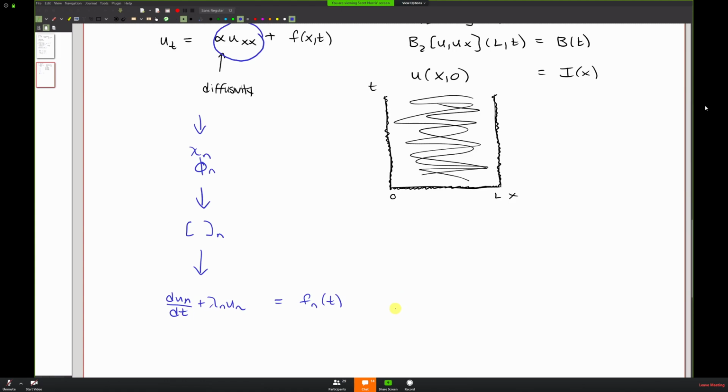And then we take the transform of this, and then we also have to take the transform of the initial condition. We take the transform of anything that depends on x. And so we have to take the transform here. When we take the transform of this statement on the left, we end up getting u_n of 0, and this is going to be I_n, where that's the transform of this function I. And since I does not depend on time, it's the initial condition, this is just a constant, whereas this forcing function here in principle can depend on time.